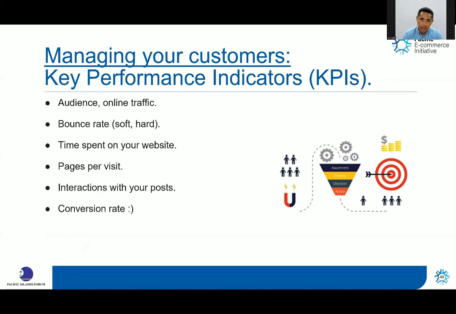Now, once you do start selling and start marketing and you have your website online, it is good to look at key performance indicators, or KPIs. When you are doing a marketing campaign, you can see how many have looked at your marketing material, how many have clicked, if you have a clickable link in your content, and how long they've been on your website. Then look at the conversion rate, from looking at your advertising to actually buying something from you. That's what they call conversion rates.